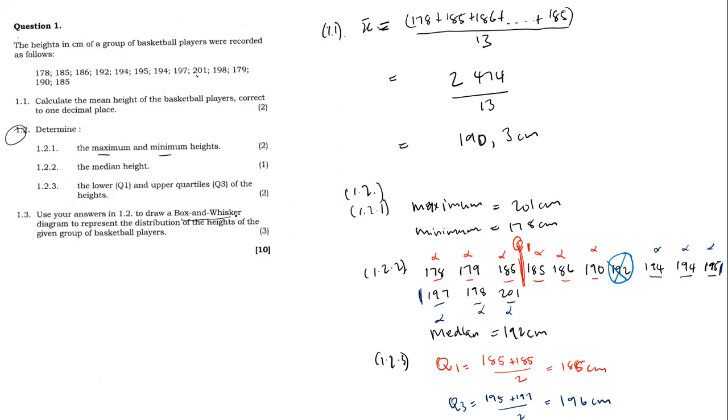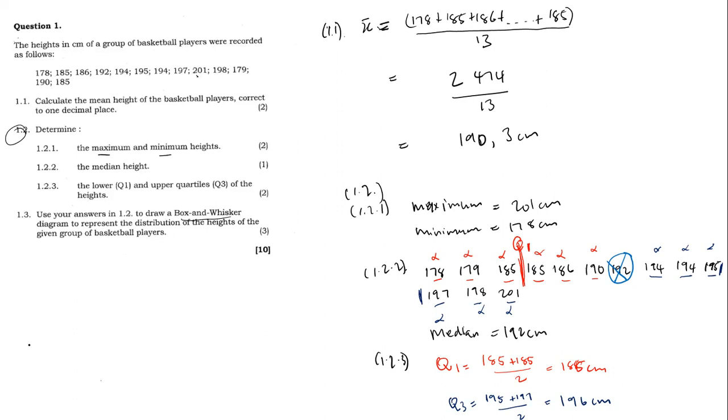A box and whisker diagram actually gives us the distribution of the data set, whether the data set will be positively skewed or negatively skewed, meaning it will be away from the median, the mode, the mean. That's what we actually want to understand, but we're not going to analyze it yet. We're just going to draw it.